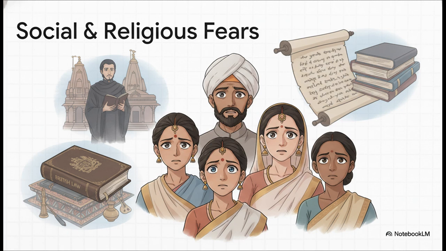And this is a tricky one because some of the things the British did, like banning the practice of sati, we might see as progressive today. But back then, to many conservative Indians, it felt like a direct assault on their most sacred traditions. You combine that with the work of Christian missionaries and the introduction of Western education, and it created this powerful fear that their very culture was under attack.